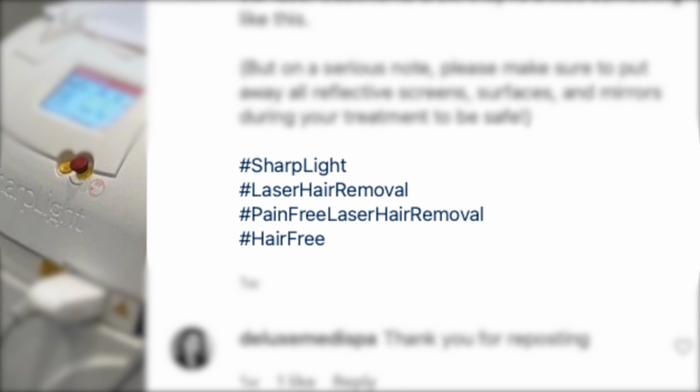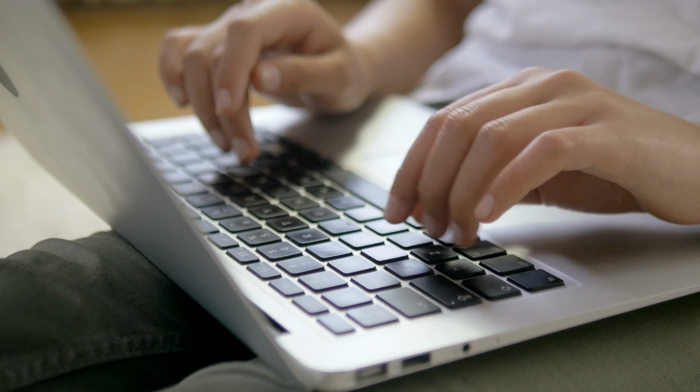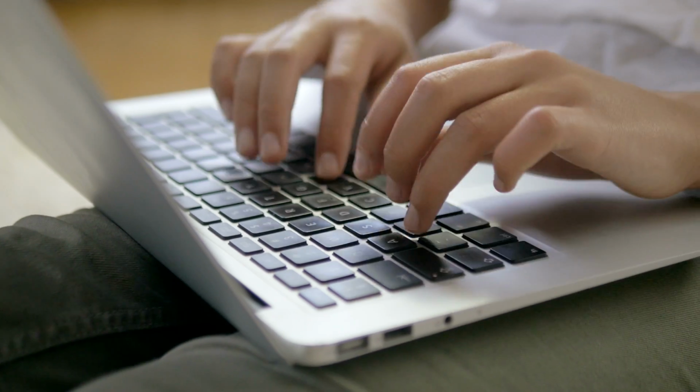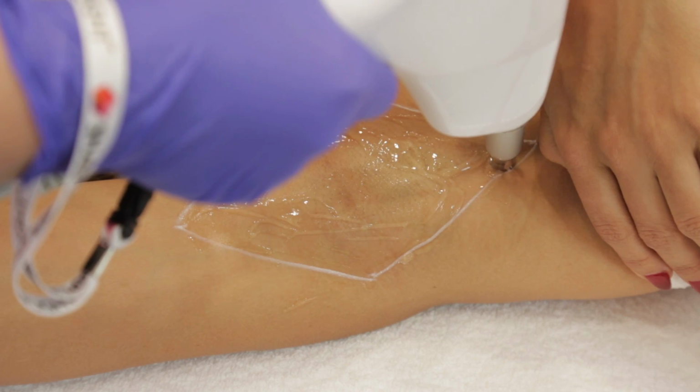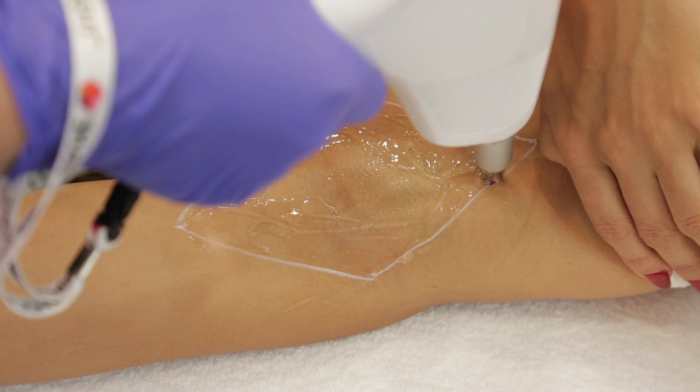Let's talk hashtags. These are words or phrases preceded by the hash or pound symbol that identify messages on a specific topic and also facilitate the search for it on the internet. This means whatever you put after the hashtag becomes searchable. So if we put this into context, if you entered hashtag laser, hashtag Calgary into your post, and then people type Calgary and laser into their browsers, that would include the terms that you believe are most relevant for you, and you may show up. This can be how you get found.